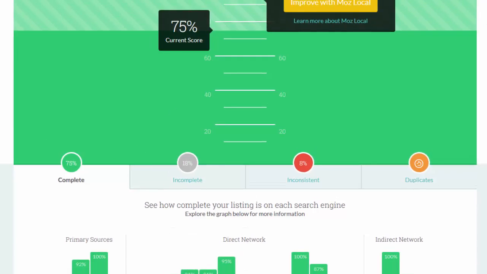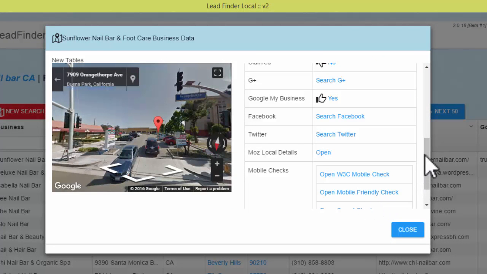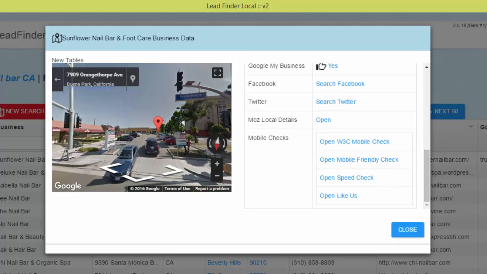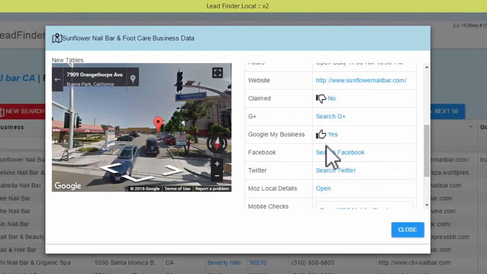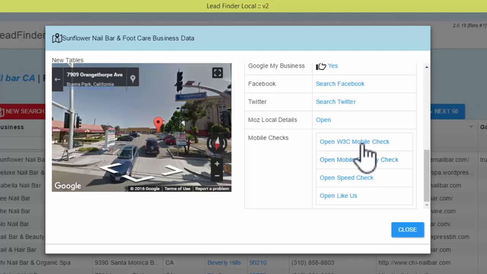So let's go back and look at this once more. We've got a few more checks. Again, this leads into the business, mobile-friendly checks. One of the easiest leads in, of course, is the Google Plus or Google My Business non-claimed entries, and then of course perhaps the mobile friendly, so we can do a mobile friendly check. We've got various checks here.